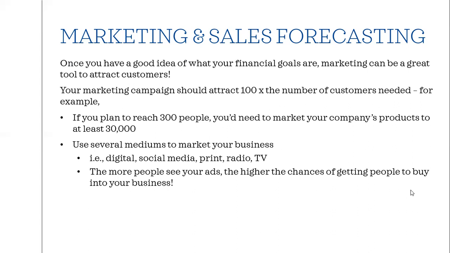You can't create a marketing campaign if you don't know how many people you're going to reach. You say, well, I want to reach as many as possible. Well, that's not a good number. As many as possible is not a number. And so that's why it's important for you to start here in terms of sales. So your marketing campaign should attract 100 times the number of customers that you need, okay? For example, if you plan to reach 300 people, then you need to market your company's product to at least what?